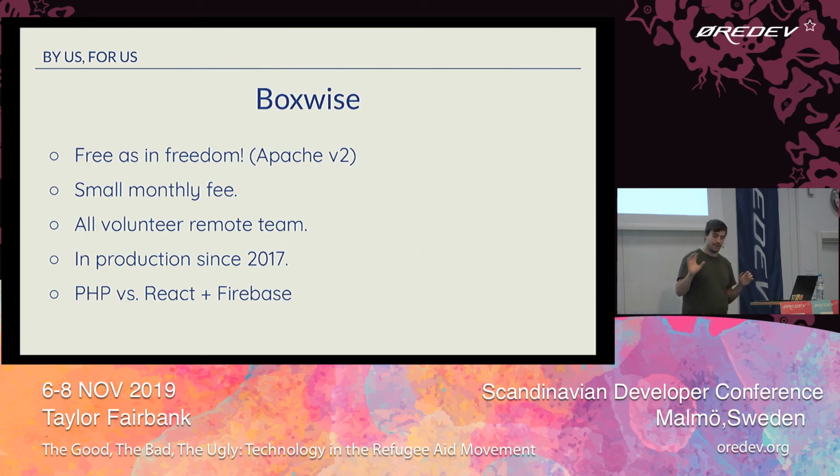So they have an all-volunteer team, have been in production for about 2 years, and this is a really interesting trade-off. They wrote the original app in PHP and then started to rewrite it in React with Firebase as a backend, but after a few months of effort decided that spending all that time on the rewrite was not worth it and went back to supporting the original PHP app. That's the difference. They wanted to have an impact sooner rather than later, and even though it's not maybe as new of a tech stack, it works for them.